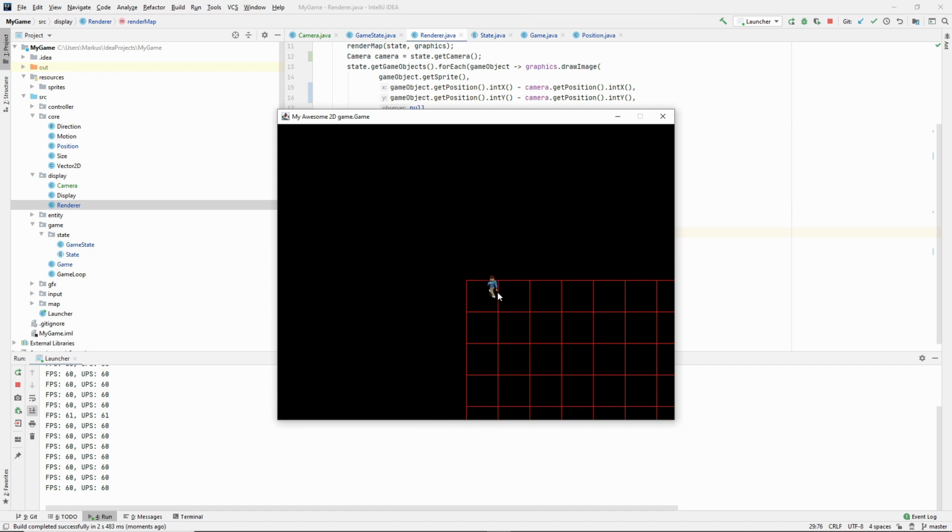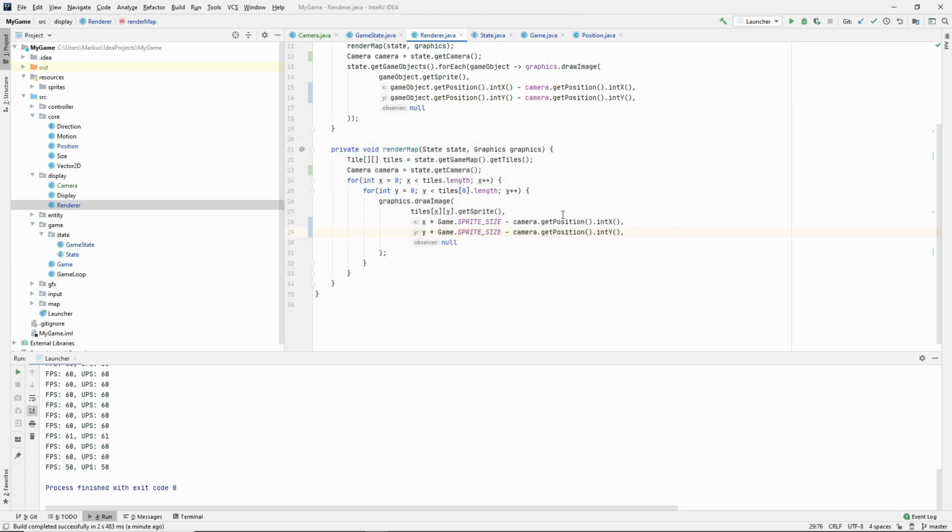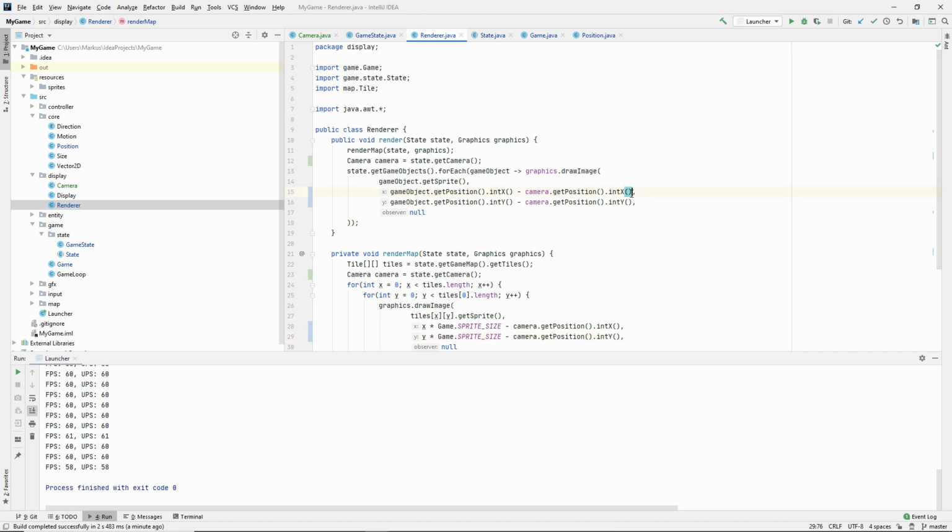So as you can see, it's not perfectly centered. The thing is, our sprite, our unit, his position is actually here. So the image starts from his position and then goes along the X and Y axes, which puts him here. In order to center him, we would need to subtract half of his width and half of his height. So let's do that in here for now. I'm not sure that this is where it belongs, but let's do it in here for now.